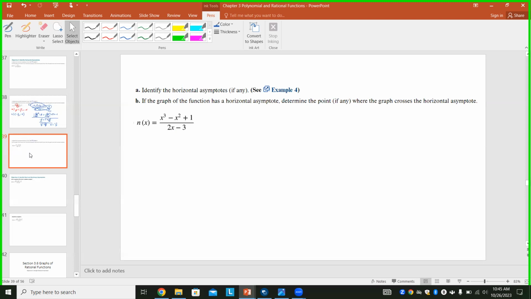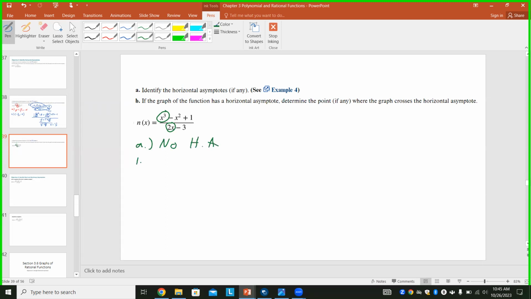All right, ready? It doesn't have a horizontal asymptote. Perfect. In this situation it's not asking us to find it, so we don't have to waste our time, which makes life a little easier for us. I pay attention to the highest exponent. I see that the numerator has the larger exponent. So on part A, there is no horizontal asymptote, right?